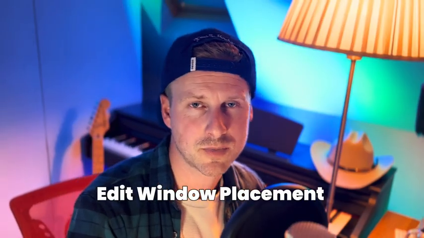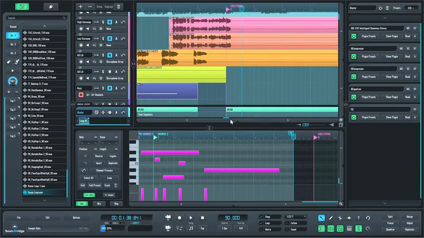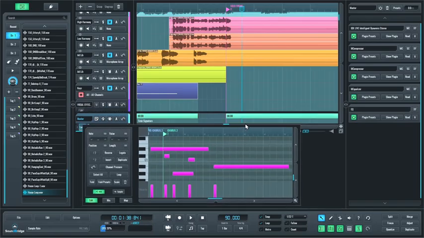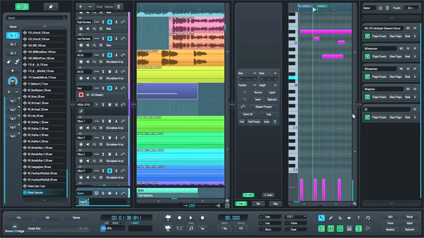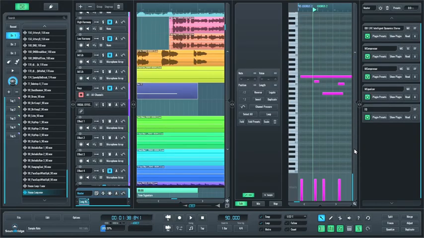SoundBridge prides itself on being one of the most customizable DAWs on the market, and this final new feature I'm going to show you is a really good example of that. We're now able to relocate the edit window widget to any side of the sequencer, and I found this particularly useful for allowing me to see the full extent of the MIDI keyboard when I'm writing MIDI that has a wide melodic range.